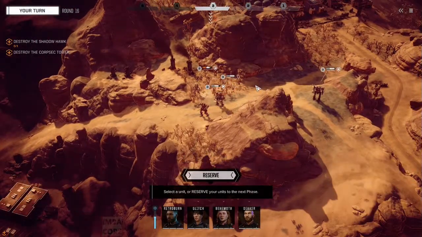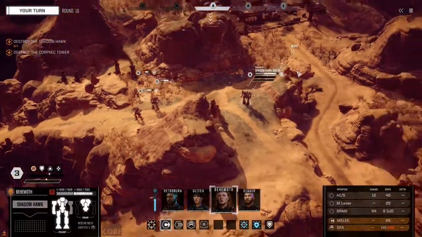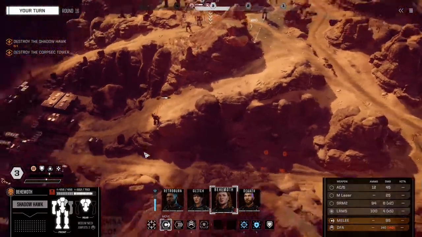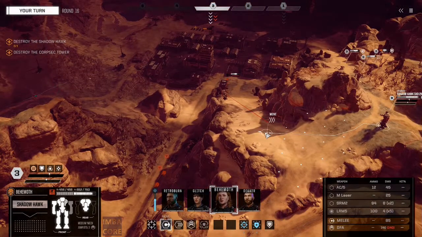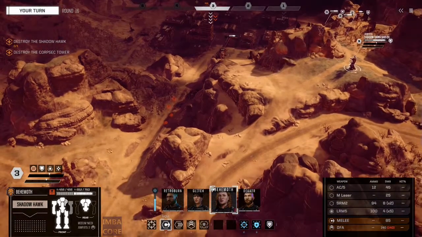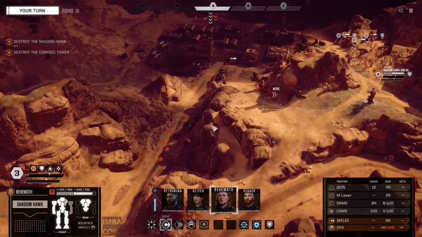Wait, standing by. Yeah, the moment of truth. Okay, so you do lose chevrons if you remain stationary. But she has the bulwark thing. Gain guarded against range attacks to the front and side when remaining stationary. So there's that to consider. But the tanks are too far away, so I guess we can still move here and then attack with an Alpha Strike.